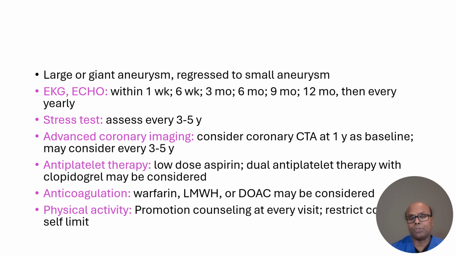Third subcategory is regress, large aneurysm regressed to small aneurysm. Echo needs to be done at 1 week, 6 weeks, 3 months, 6 months, 9 months, 12 months, then every year. Stress test needs to be done every 3 to 5 years. CTA at 1 year as baseline and considered every 3 to 5 years.